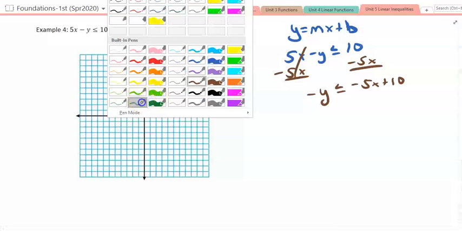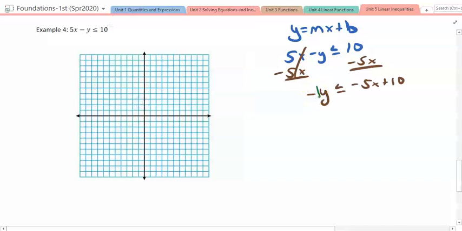Now, our next step. We've got to divide both sides by this negative 1, because remember, if there's no number in front of the y, there's a 1 in front of it. So that means I have negative 1 here. I'm going to divide both sides by negative 1. Now, go back to what we did with one variable inequalities. If I divide both sides by a negative, what must happen to the inequality? We've got to flip this inequality on our next step. And so I'm going to get that y is going to be greater than or equal to negative divided by negative is positive, so this will be 5x. Positive divided by negative gives me a negative 10.